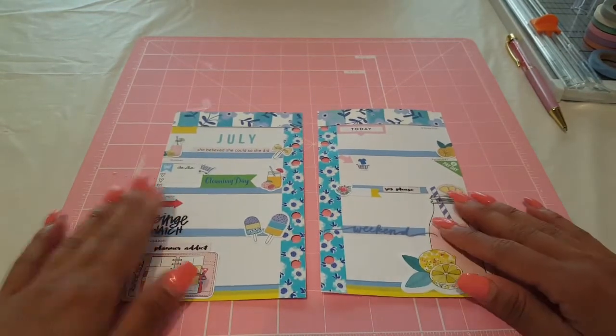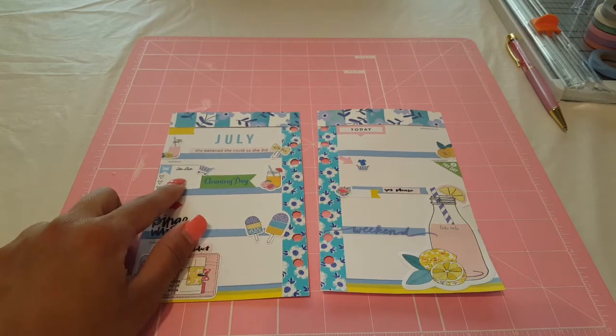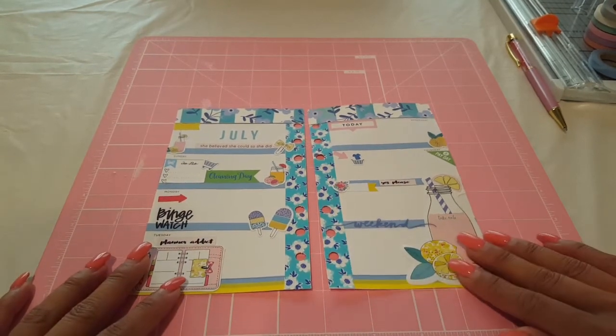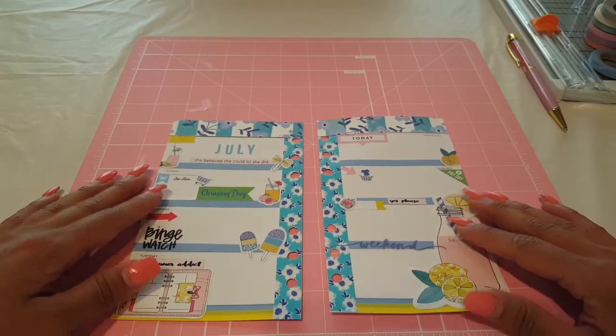But yeah, that is basically it as far as my plans go. And then again, today I'm gonna go grocery shopping, and that's basically my layout, guys, for this week.